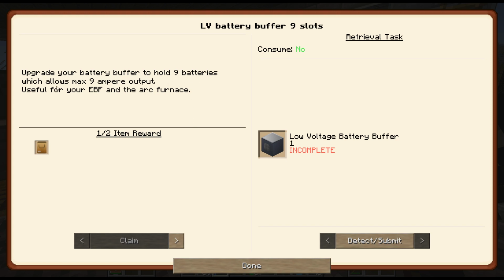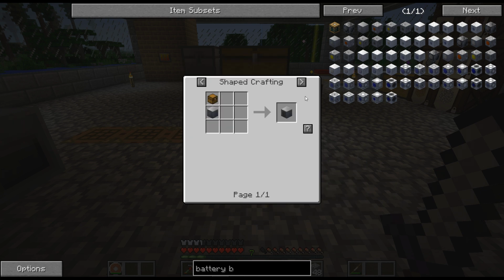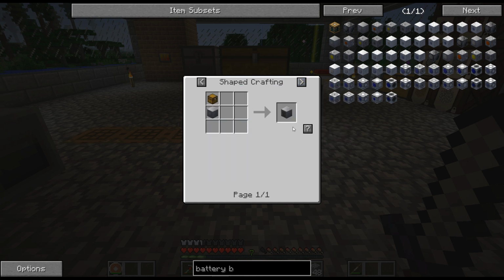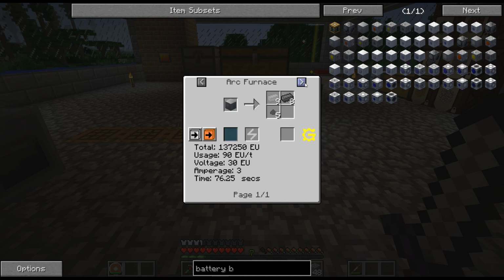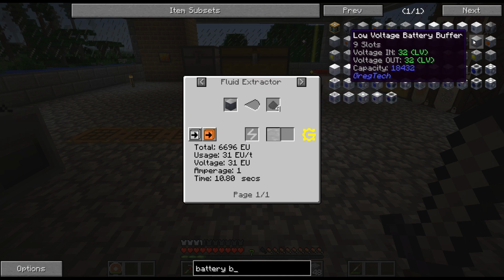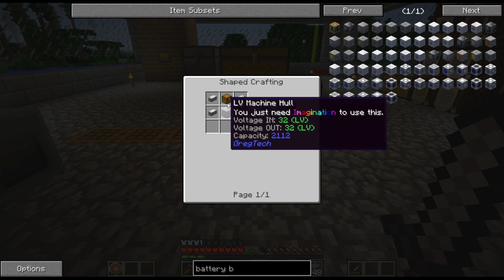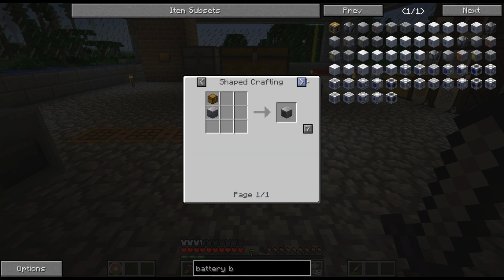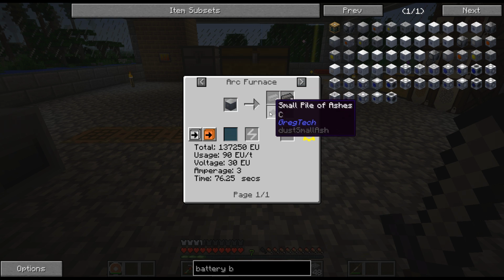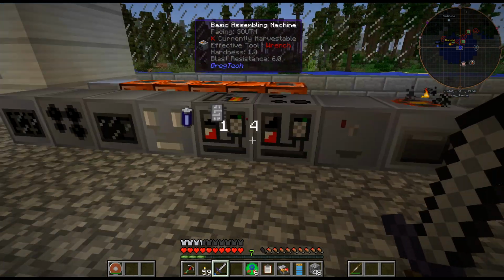Now it says upgrade your battery buffer to hold 9 batteries. Can I use this to upgrade it? No. See, that's a bit of a pain, I think. I wish you could. Yeah, there's only one way to do that. So I'd have to smelt this back down, I think. Can't I? Yeah. So I'll get the steel back if I did this. I'd get the steel and tin back. I wouldn't get the rubber, obviously, or the wood. So it's not completely wasted, which is okay.